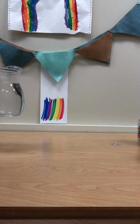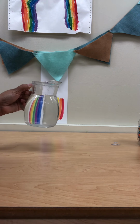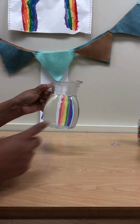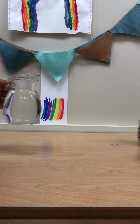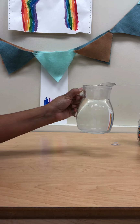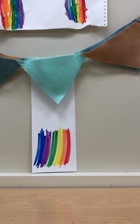Look what color comes across first. Right there, what color do you see? Blue, okay. Then purple, then green, yellow, orange, red. But red's on this side in the glass, but on that side over there. Watch closely. What is happening to the rainbow as I move the glass back and forth? Here it is in slow motion.